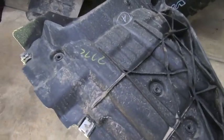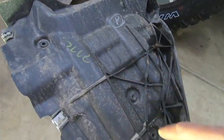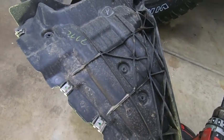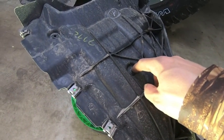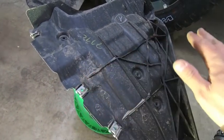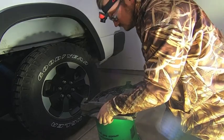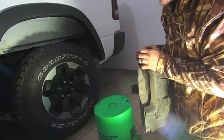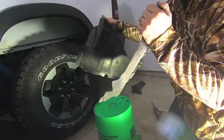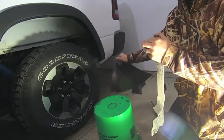So what we're gonna do is take a big old drill bit like this, and all you need to do is just break the lip on each of these plastic welds. There's 1, 2, 3, 4 plastic welds. Honestly, all you need to do is just tap it just to get that little lip off, and then the pieces pull apart. You don't need to have them completely flush. Cracked. There you go. So you just basically drilled out these little plastic welds. You don't need them anymore.